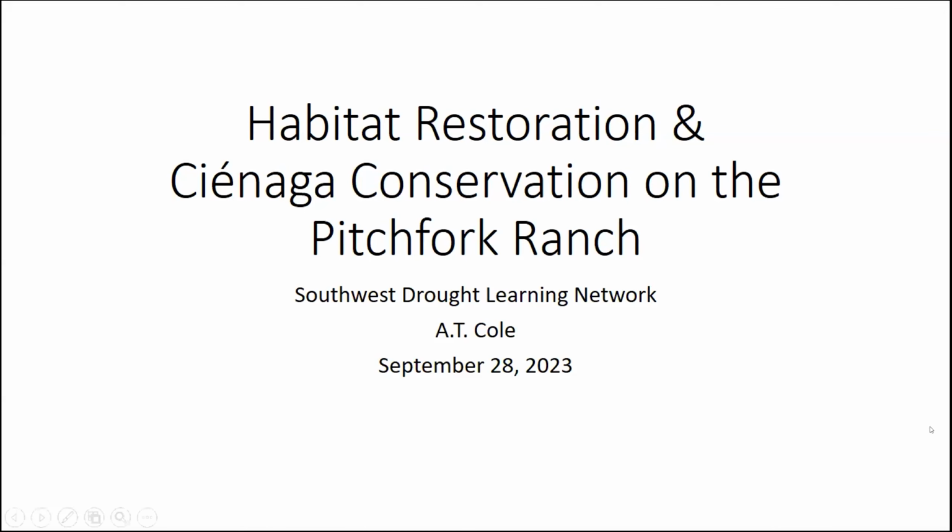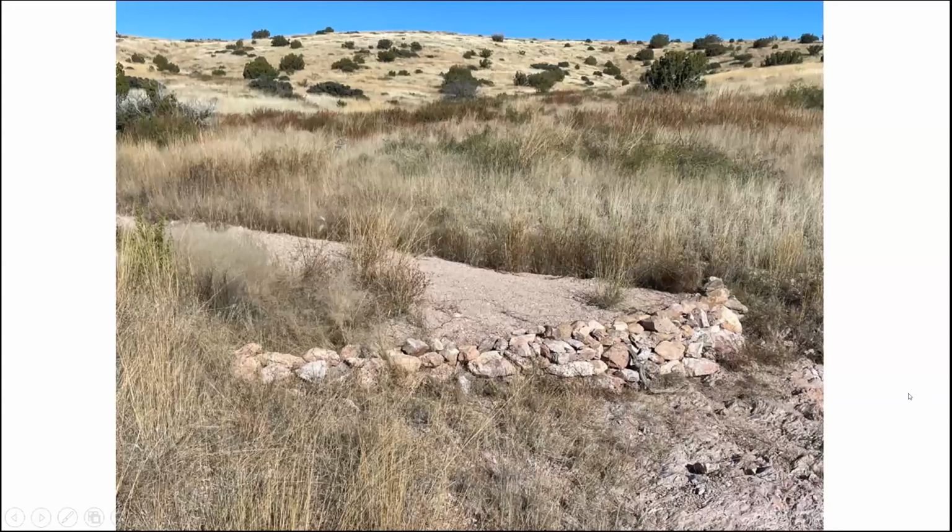So if you would start flipping me there, thank you. So there's about 12 different kinds of structures. These are all based on Bill Zeedyke, and his book is published by the Cabrera Coalition. It's called Induced Meandering, and I think it's probably the best book on how to do what needs to be done in the Southwest.